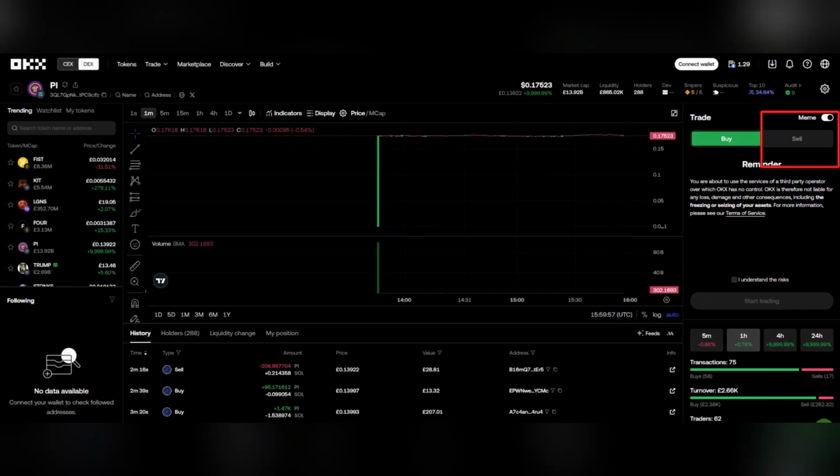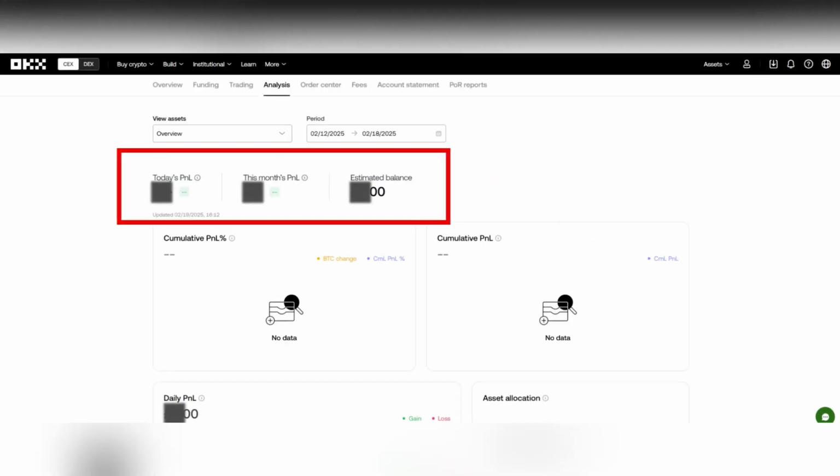You have to convert Pi to USDT on the exchange. Then go to P2P Trade, which is available, and select a buyer or seller who supports Easypaisa or JazzCash. Enter the amount you want to sell, and the buyer will send PKR to your Easypaisa or JazzCash account. And once you confirm the receipt, the exchange releases your USDT to them.